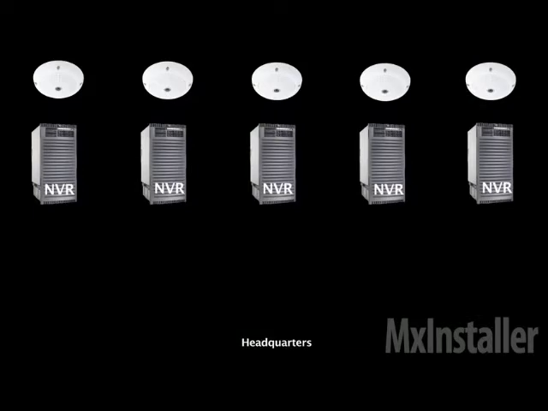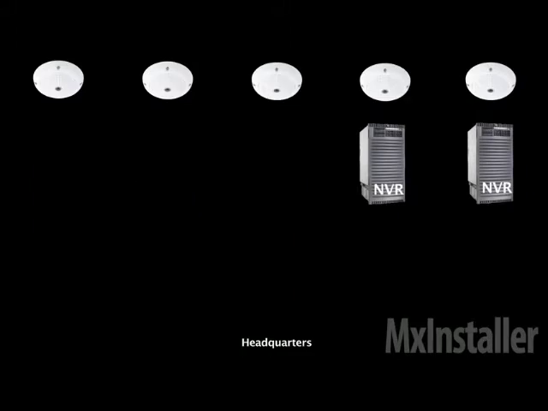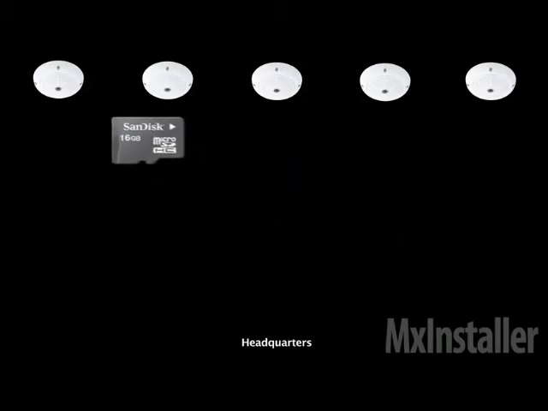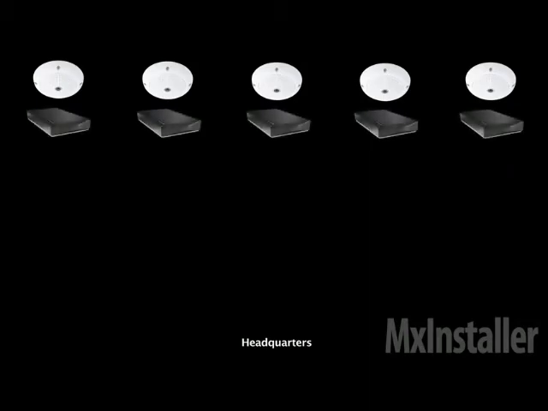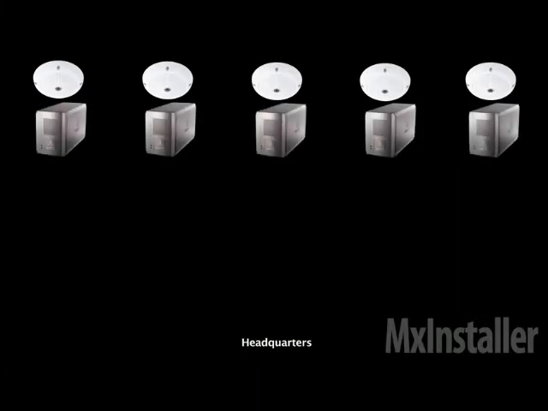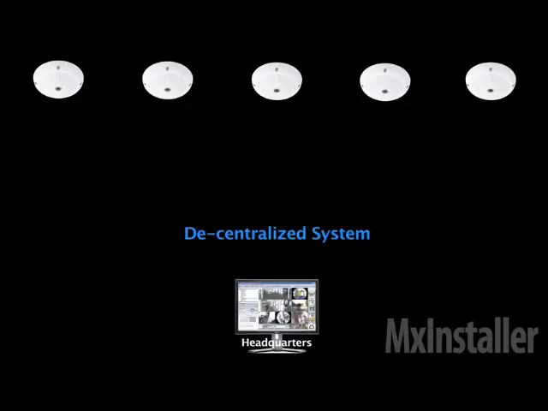First off, we won't be needing the NVRs because the image processing and correction is actually being performed by the MOBOTIX Q24 camera. Therefore, we can record the video directly to the camera's factory-fitted 4GB microSD card, which can be expanded at any time by inserting another microSD card with a higher storage capacity. If more storage is required, the camera can be set up to record directly to an external hard disk drive or to a NAS box. A NAS device with more than one hard disk drive is a good option if data redundancy via RAID is a requirement. However, for this installation, we will record directly to the microSD card in the Q24.